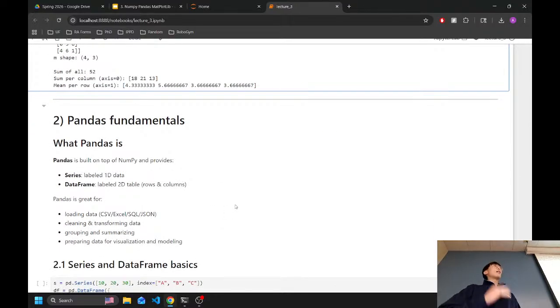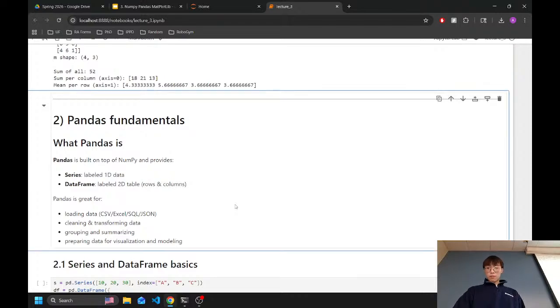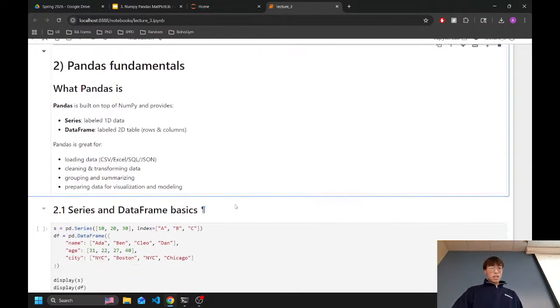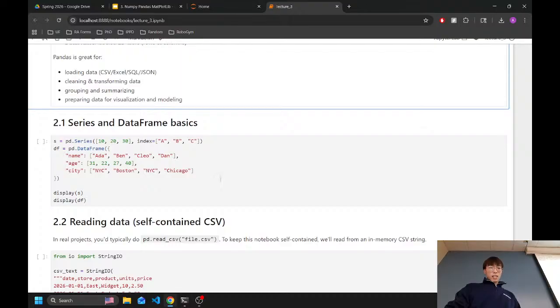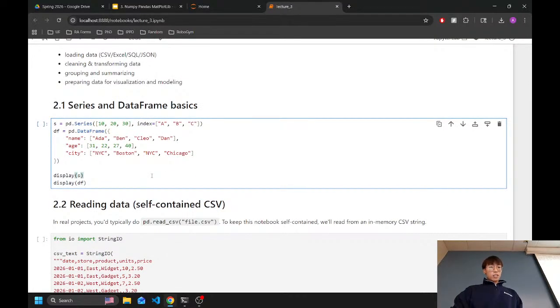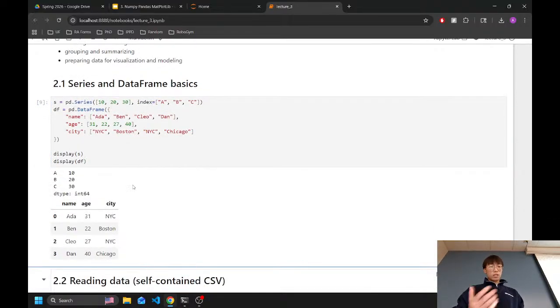All right, so now that we have NumPy fundamentals out of the way, let's talk about Pandas. So like we talked about, Pandas provides you with series and data frames, and it's built on top of NumPy, right? And so we're going to see exactly how we can do them. So we can define series in many different ways, right? And data frames as well, but we're going to show you two simple ways to manually code them, right?